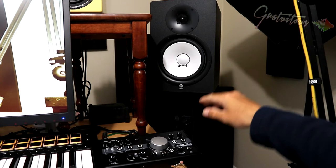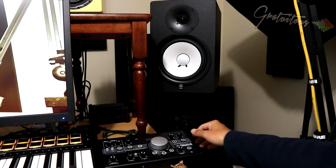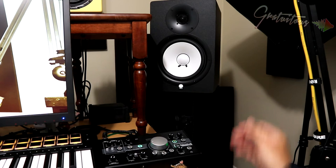So if you want to turn on your audio system, you turn on the audio interface first, you turn on your speakers, nice clean turn on, right? Now if you want to turn them off, you turn off the speakers first, and then the audio interface.